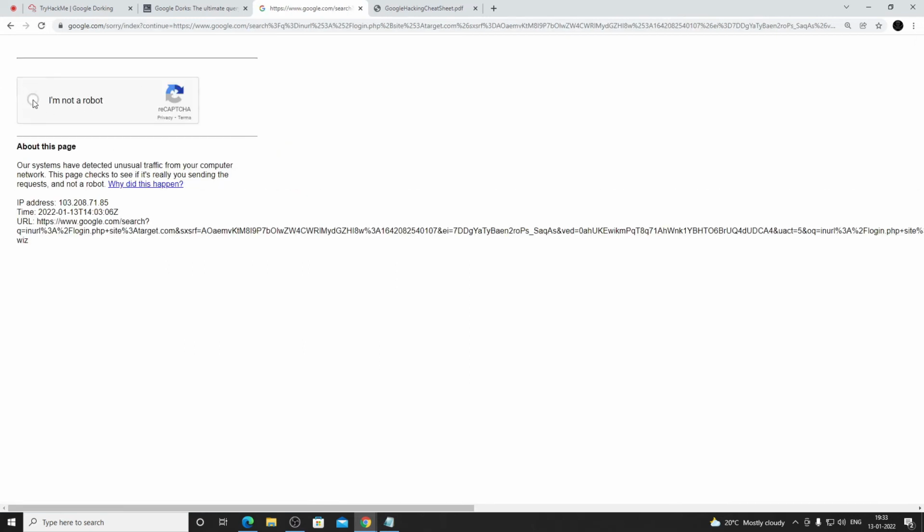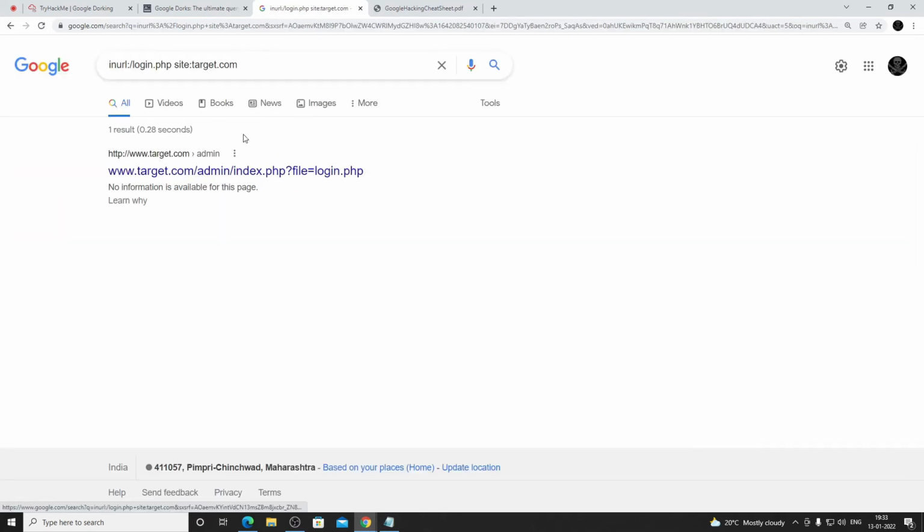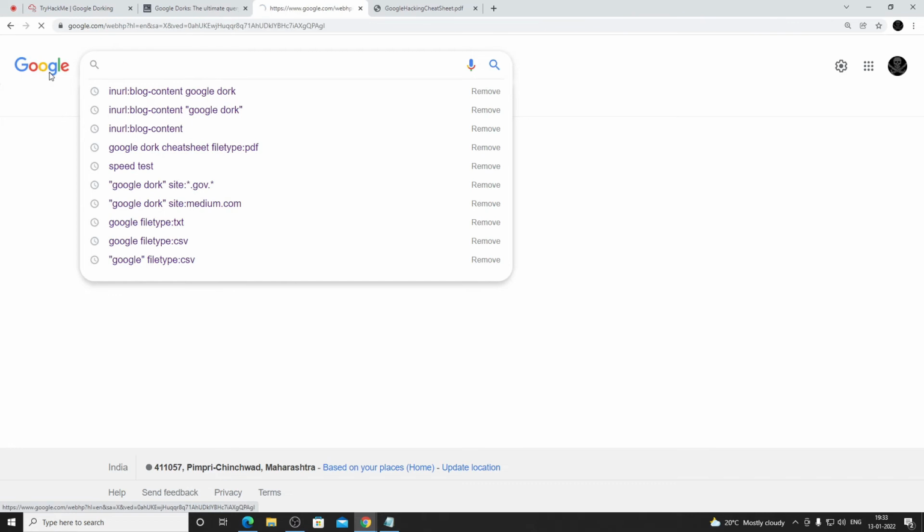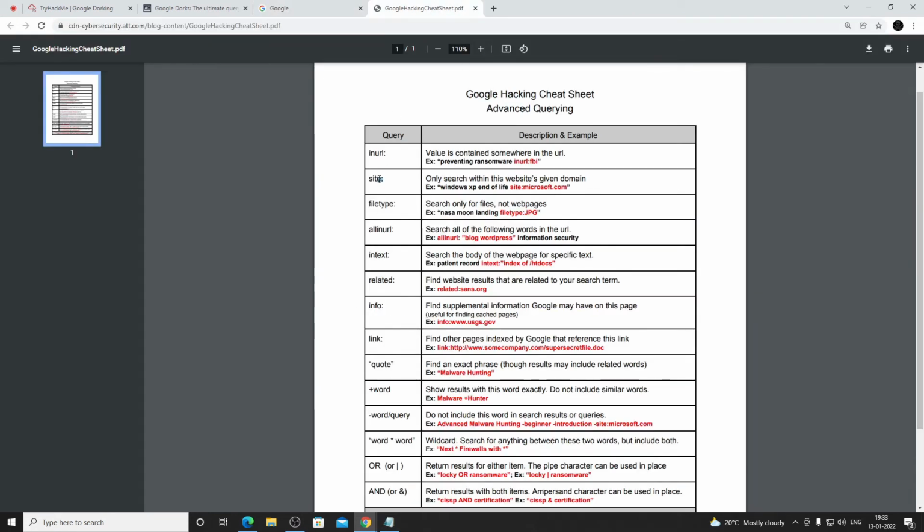It's not going to return us anything because target.com is okay, it is valid, and see, it did return us one URL that is containing login.php. So you can combine these to get more precise results that way. So site is to mention the whole domain where you want to find. In URL is to mention a particular keyword that is there in the URL, or you want to search in the URL only. So that's about the URLs.